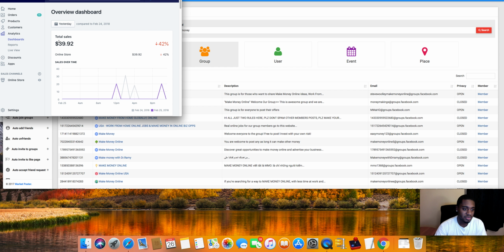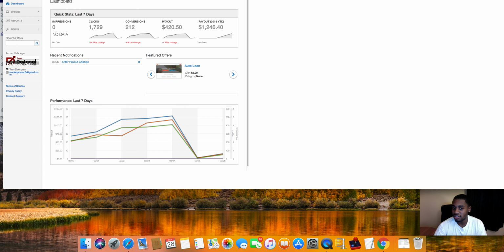So these are the results we got from yesterday with running free traffic with a market poster. And for this method, you are going to need Market Poster or Ninja Blaster or some other form of auto poster. Or if you're going to do it 100% free, you're just going to need your time to post in the groups, okay? Now, just to show you guys I'm for real about sending it.